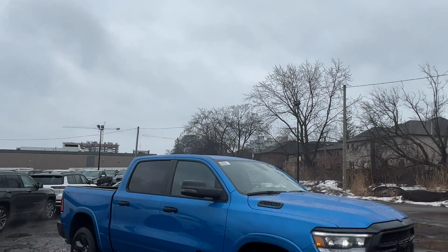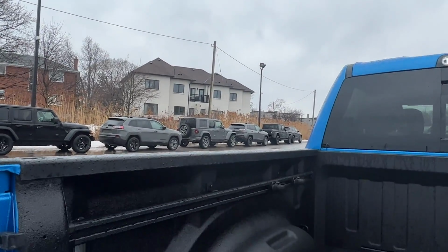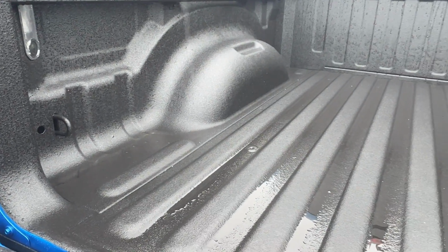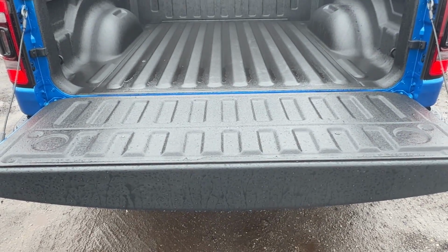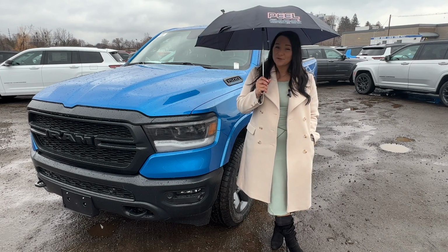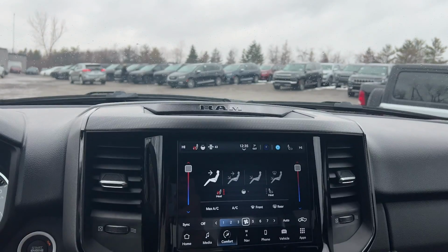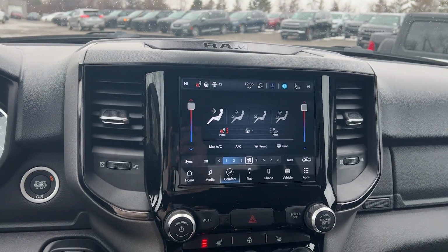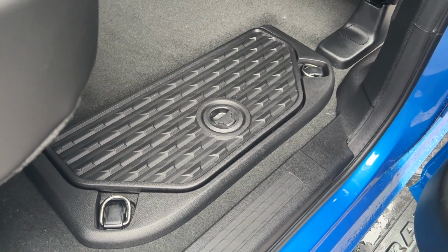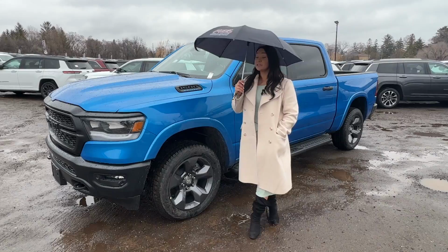And finally, just to briefly touch on three groups included on our Built to Serve that are most requested. Your bed utility group brings all the bed functionality you can need with four adjustable Mopar cargo tie down hooks, pickup box lighting, a Mopar deployable bed step, and of course, a Mopar spray-in bed liner. And adding on the Bighorn Level 2 equipment group will max out all of the features for comfort, convenience, and tech that you can get on your Bighorn. Power driver seat, a heated steering wheel and front heated seats, a remote start system, a Class 4 hitch receiver, second row in-floor storage bins, a 9-speaker Alpine speaker system, and a ParkSense front and rear park assist with stop. This is a limited edition.